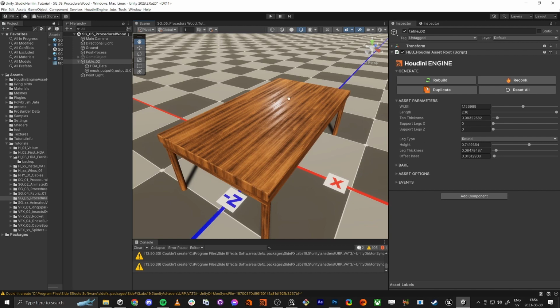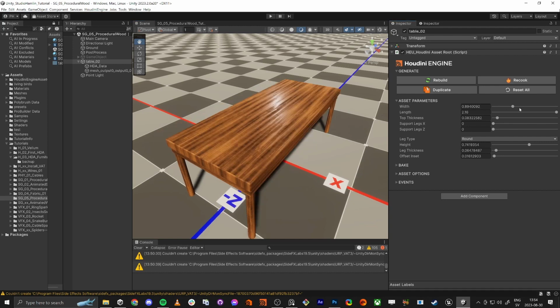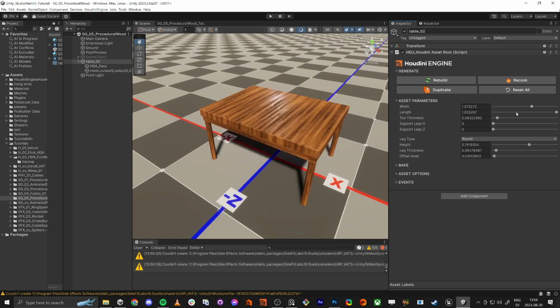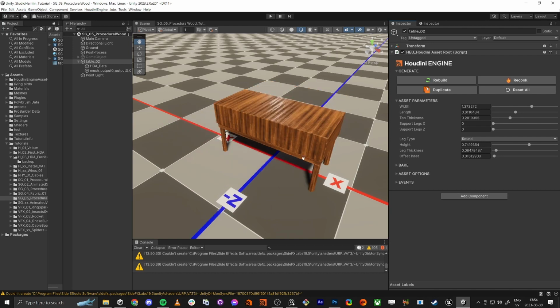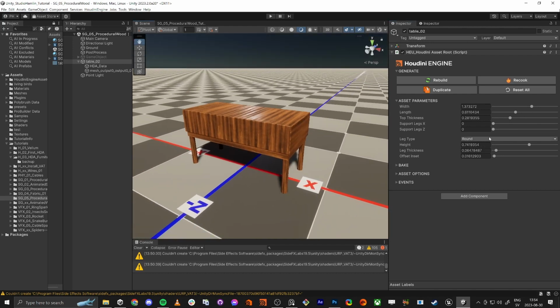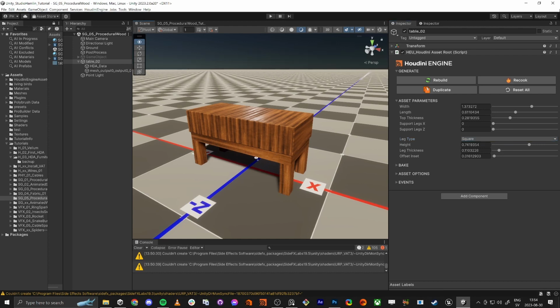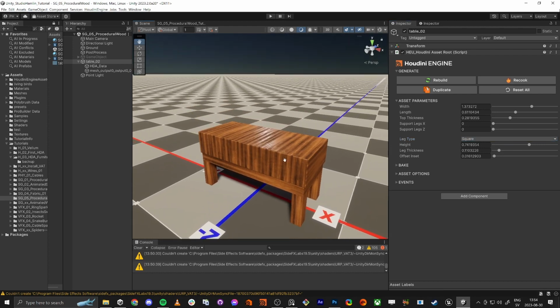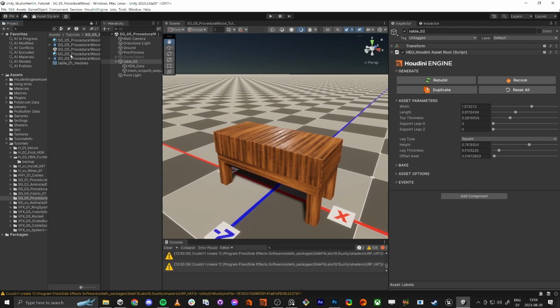But if you're curious about this asset and how you can create tables like this, maybe a butcher table, round or square feet and leg thickness, I'm gonna have a tutorial about that. This one too. And this is the material that we made today.